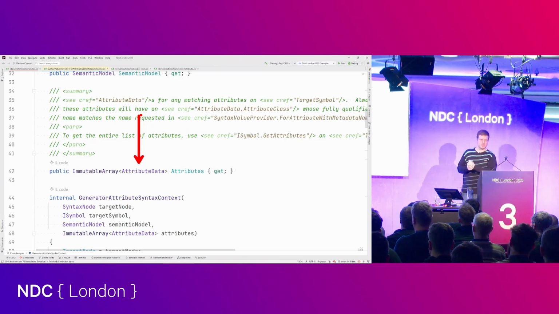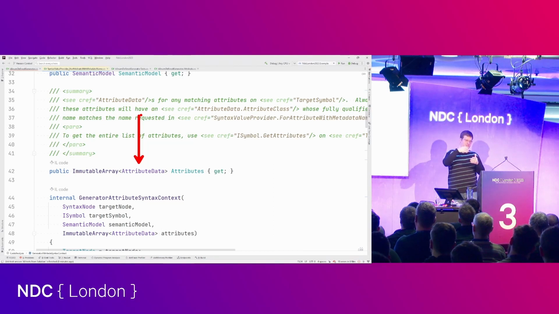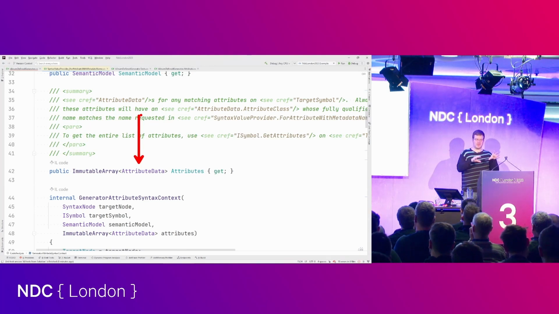And we see that's an immutable array. In Roslyn, almost everything, if not everything, is immutable. So if we have a syntax tree and we edit the syntax tree, this will be an entirely new syntax tree. I think this is how you enable basically Control-Z experiences, so that you can go back to previous steps. And this is how immutable array is used. An immutable array is a struct which has an array under the hood, but you cannot modify that array.